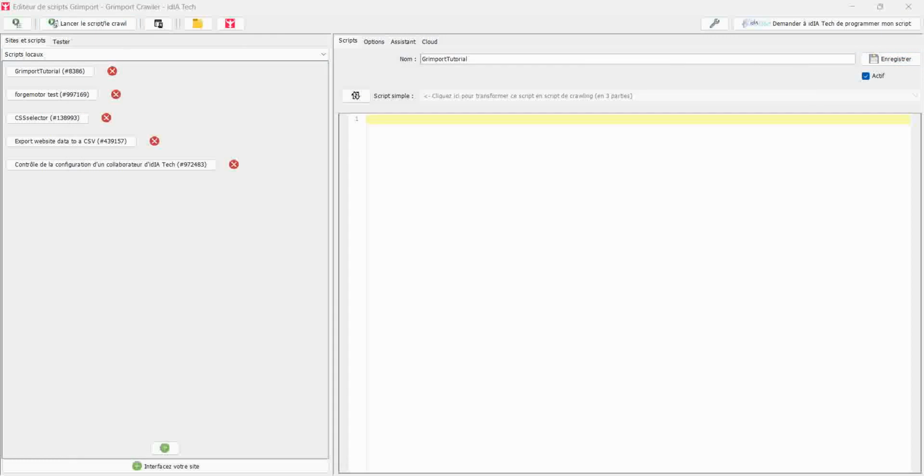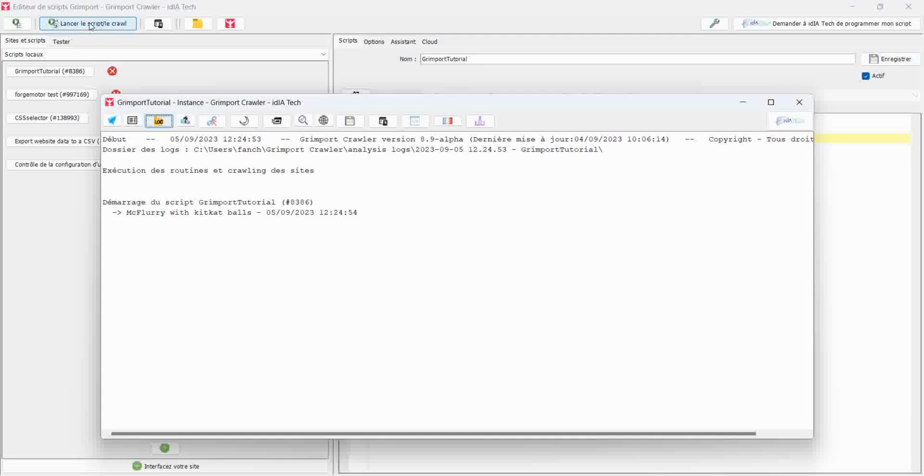You can also modify a string by assigning it to a variable by using the dollar sign. Let's create a new string. So I call it topping. Let's say KitKat balls. Then my ice cream. So we want a McFlurry with KitKat balls. So we'll do dollar sign topping. And then console my ice cream. Let's save the script. And you will see that you will have my McFlurry with KitKat balls.